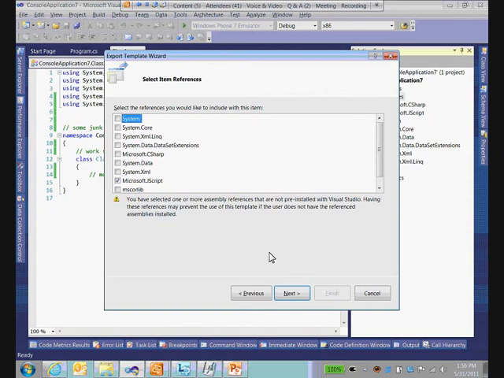I've only seen it done one time where somebody forgot and screwed up on that. But trust me, the anger level associated with that makes me never want to see it again. All right, so I'll just click on Next.